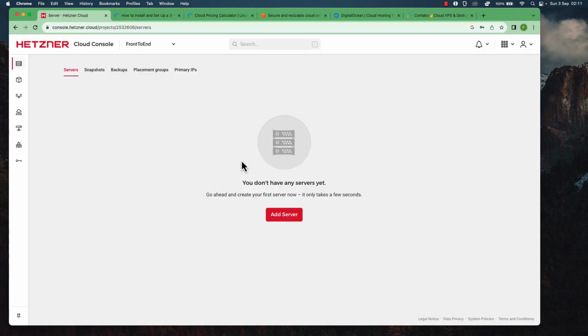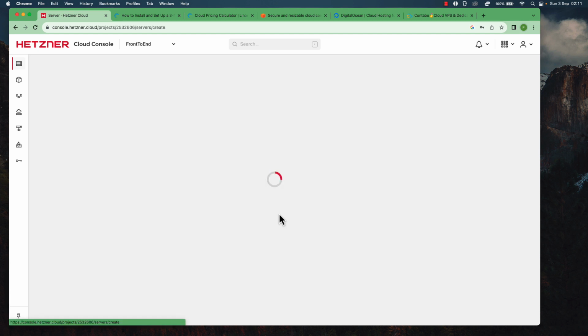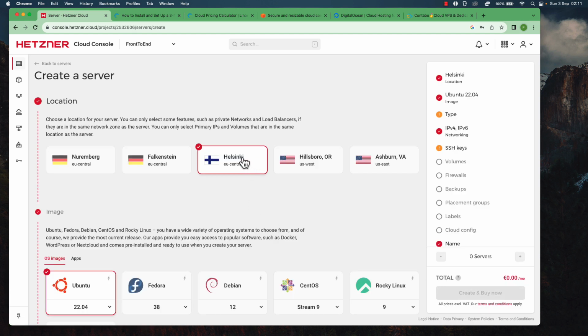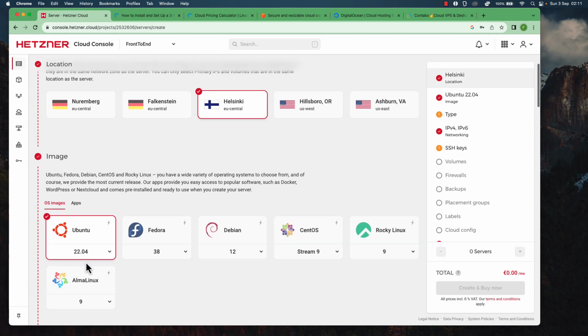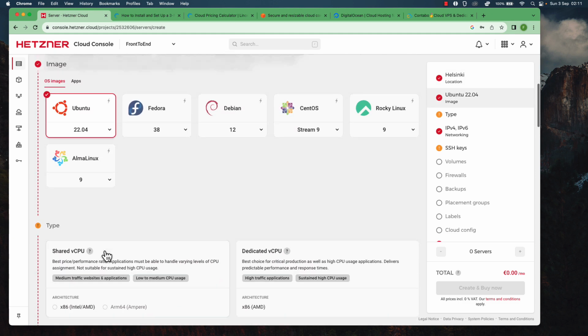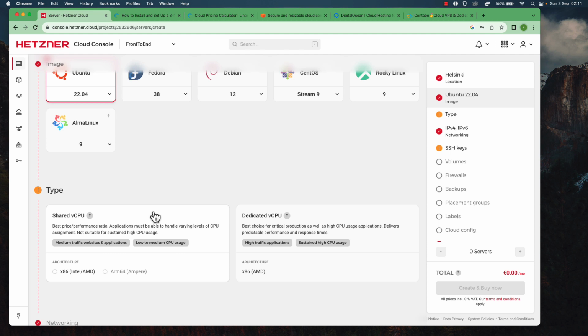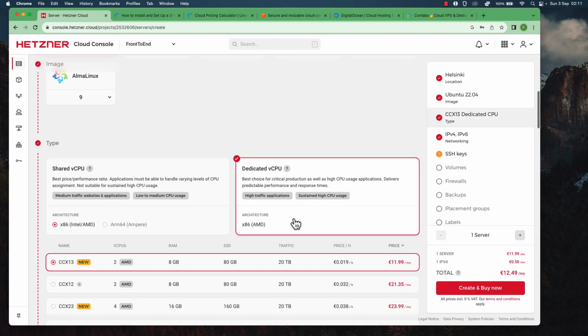All right, so first we will create some servers. Here I'm in the Hetzner cloud, not in the dedicated server. So I'll be adding a few servers. I will select the region Helsinki. That's okay. I'll be working with Ubuntu. Then I'll choose my CPU type, whether it is a shared one or a dedicated one.